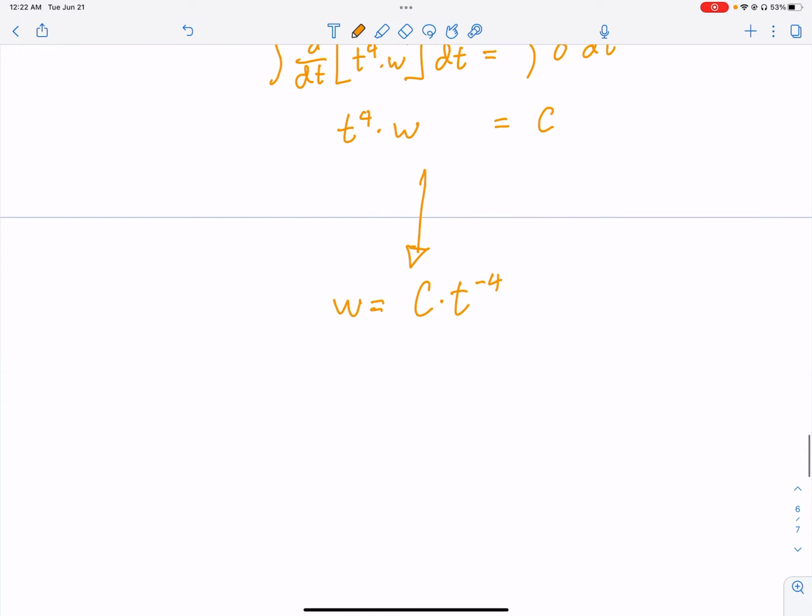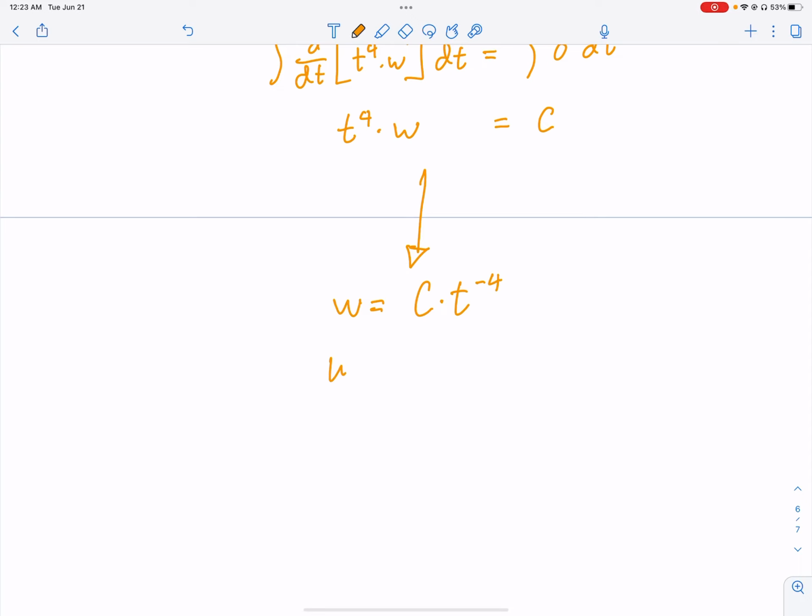Right, I'm going to leave the c. We could put a 1 if we wanted to. It's going to get absorbed anyway, and I'll show you what I mean. I'm going to leave it this time, just in case you don't trust that, like where are those c's going. Let's take a look at it.